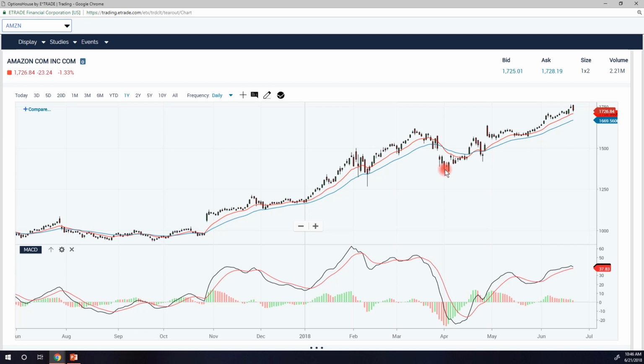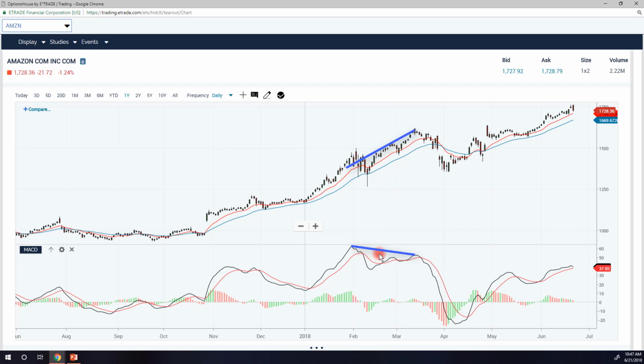Now the third indicator, really the least popular of these with MACD, is called a convergence or a divergence. And so what you're looking for here, for example, on Amazon, let's say that the stock, between these two periods here, see this black line is kind of at a high, and we're still at a high here, but it's at a lower high. So if we drew a line between these, it would look like this. Okay, it is moving higher, but it's at a lower high. However, look at the stock price between those 2 points. It actually moved to a higher high.